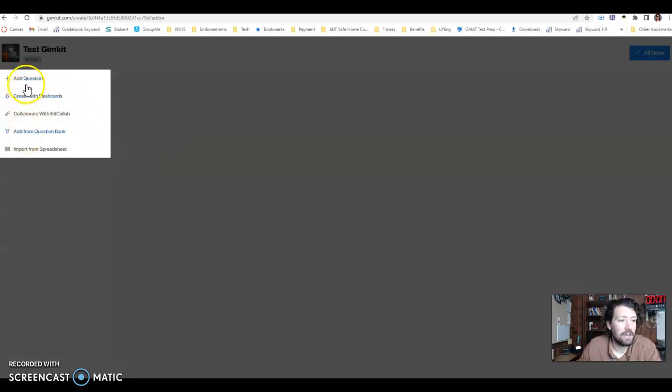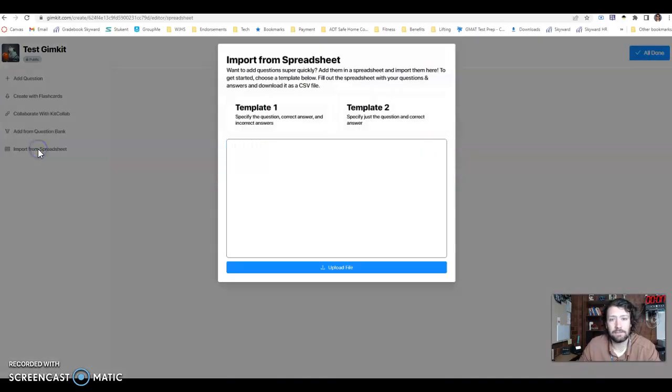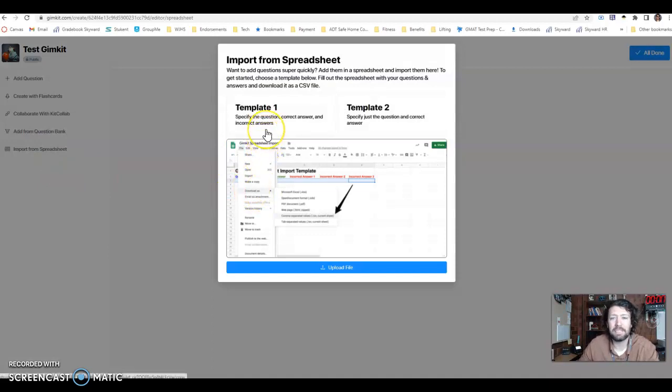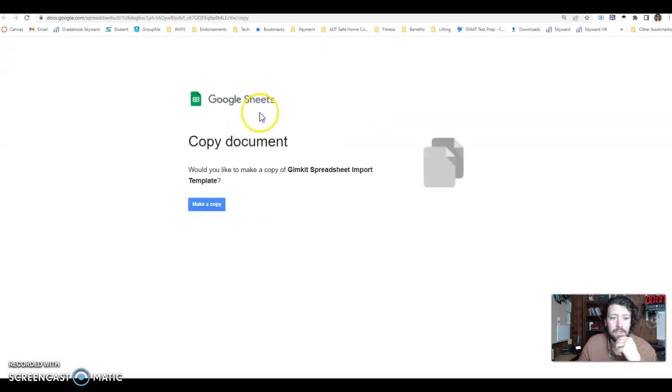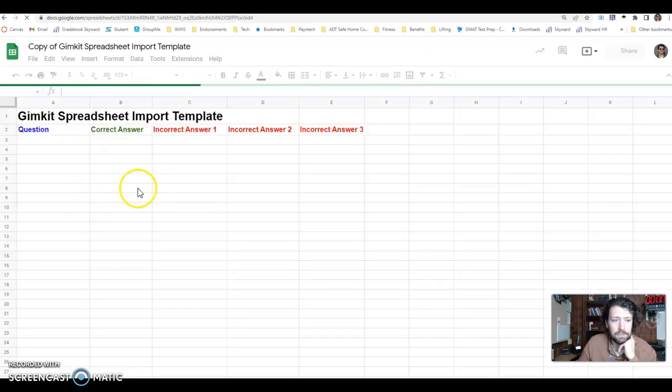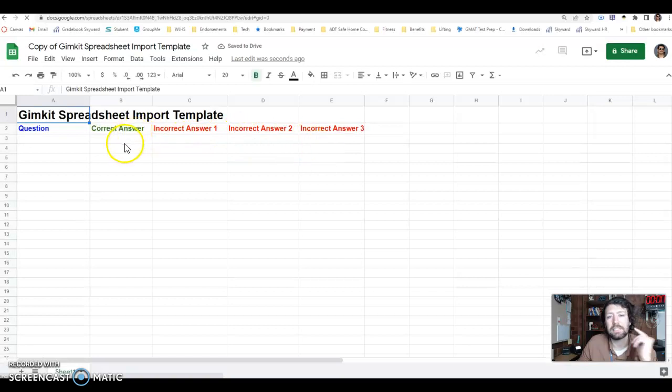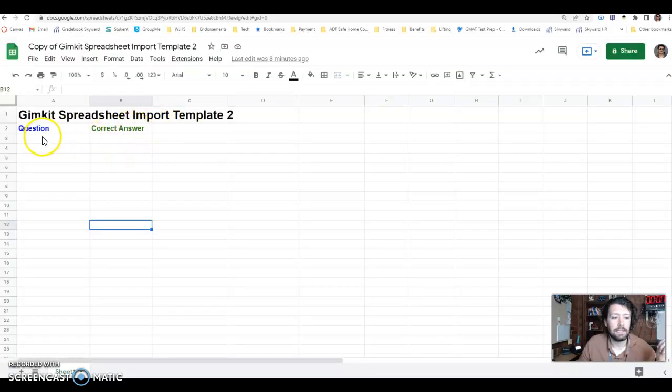And then I have all these different options. I can just create it, I can create with flashcards. I like importing from spreadsheet. I think technically you could pull from flashcards too, and maybe I'm doing the long route. But this makes it really easy because if you're going to create vocab sheets, you can just create them in Excel. There's different templates, so I'll show you what template one looks like. With template one, you'd actually be putting your incorrect answer. So this is if you want to get really tricky with your students and have close options and whatnot. Or if you're like me, I like template two.